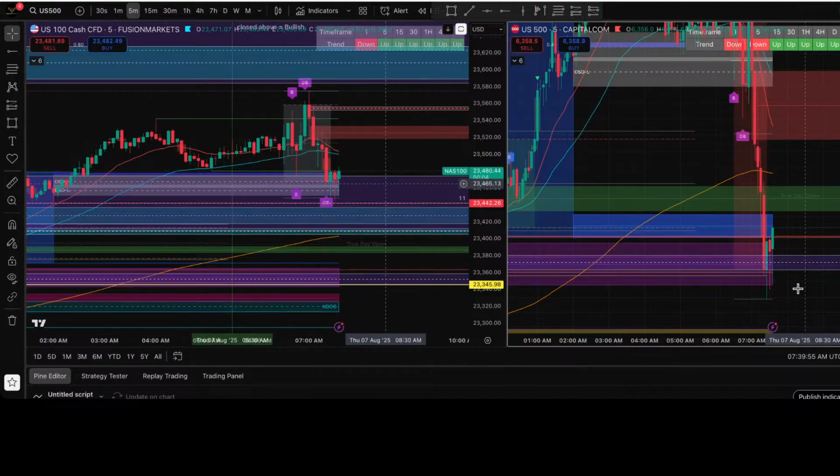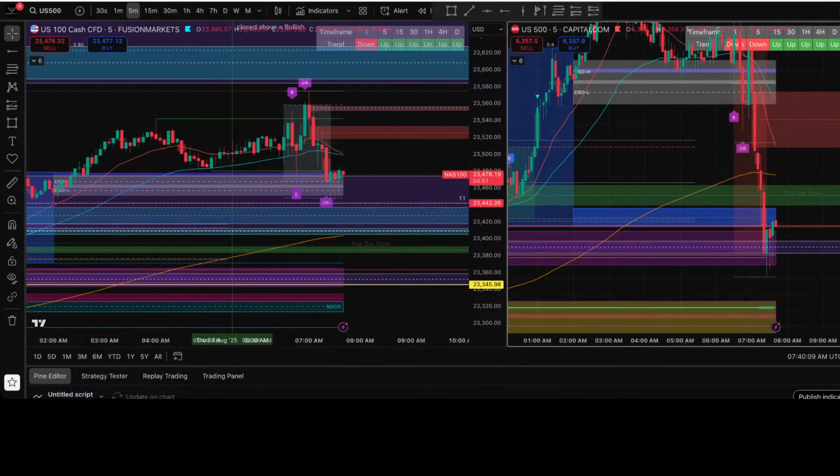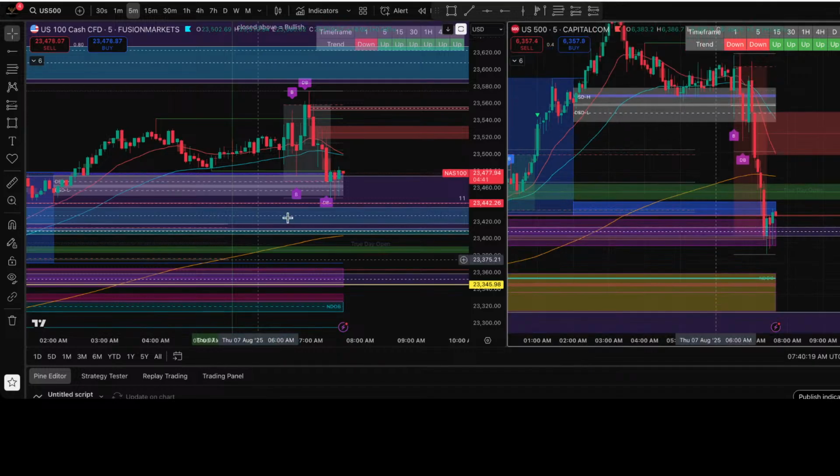But what I want to see still is after a double break, we still get a retracement. I still want to see a spotlight confirmation as well, which will also cause a retracement to happen. Finally getting US 500 here under control. There you go. Okay. But right now, as it stands, I cannot buy this market. I cannot buy US 500, and I cannot trade NAS because of the double breaks in both directions.